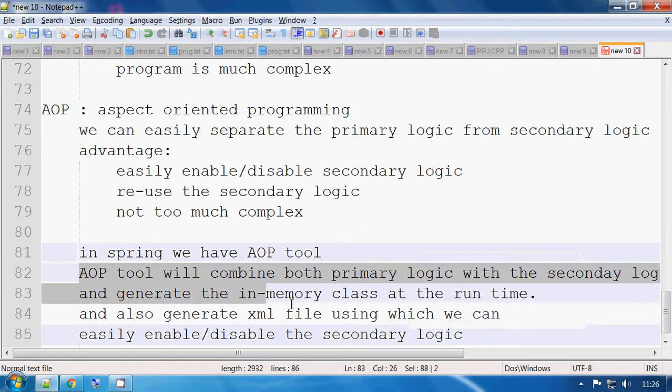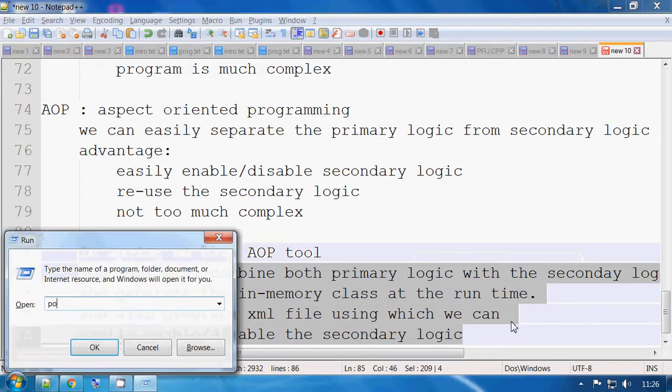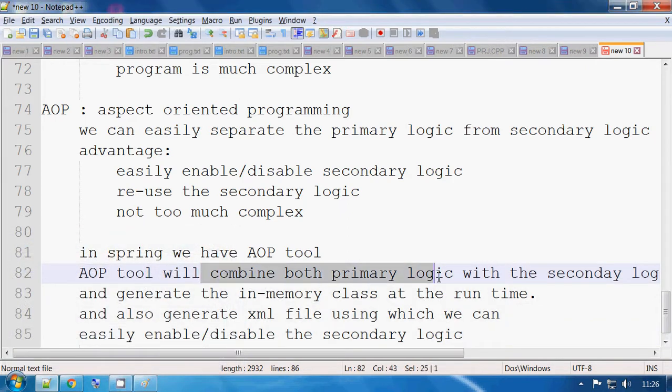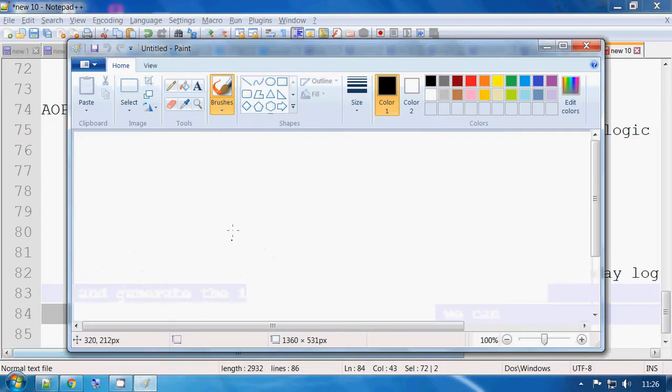Let me explain this using a diagram so you can understand better. The AOP tool combines both logics and generates the in-memory class. It generates some proxy classes.